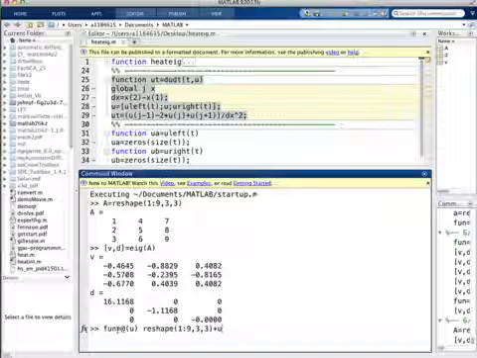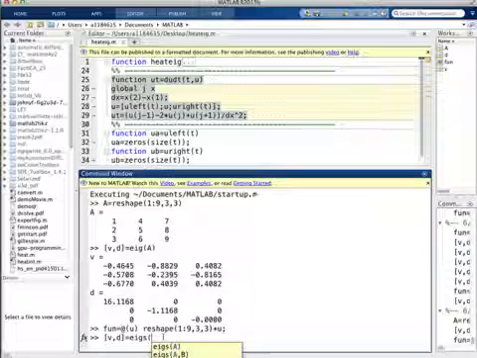Suppose we don't know what's going on inside that function, but we still want to know what its eigenvalues and eigenvectors are. Well, we do exactly the same sort of command, but we give the name of this function, and we use the function eigs.